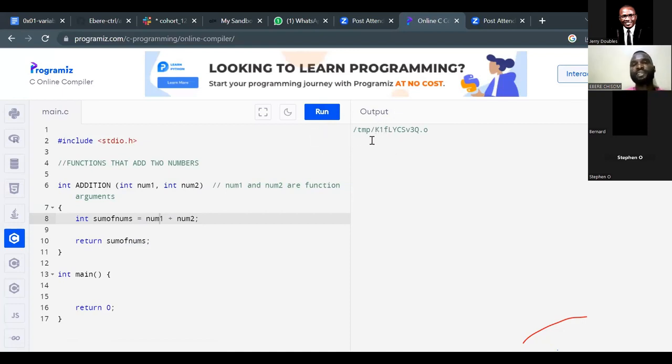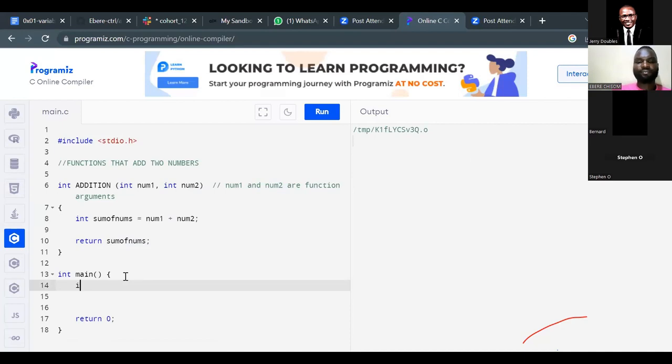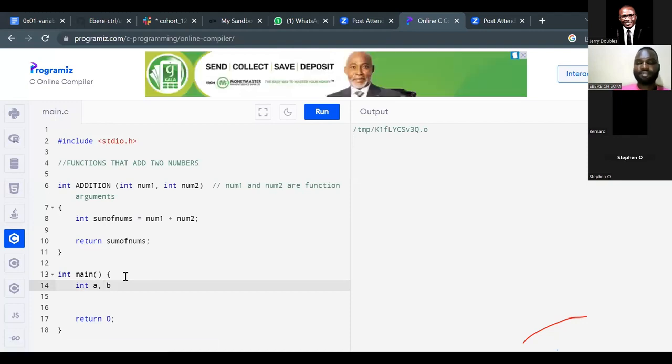But since I've not made any calls to this function, now I come to my int main and let me now call it. Let me say something like int a and int b.